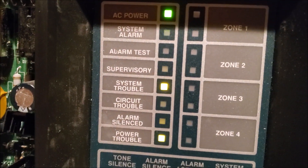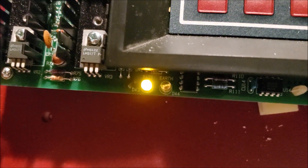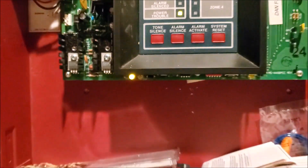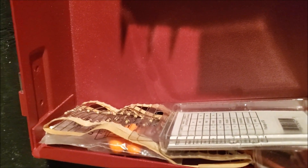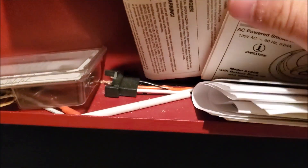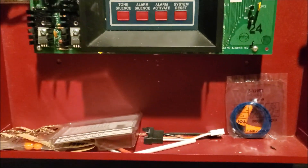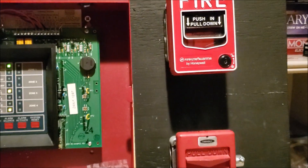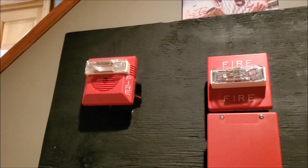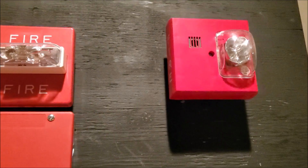We do have a system trouble on here right now, and that is a power trouble. I don't have any battery leads attached currently because this is just a very temporary system. You can see the LED there is lit up because there's no battery detected. Down here we have spare parts stored in the panel — the 4.7K ohm resistors, and then there's just miscellaneous paperwork for devices. And I have a set of earplugs here that I will use when we do the test. It's very important — I like my hearing. These devices are very loud even when set to low volume, especially in this basement. So let's go take a look at the wiring in back.